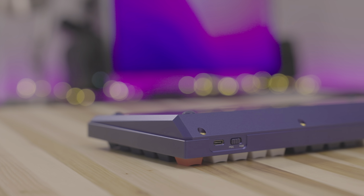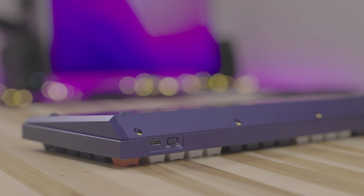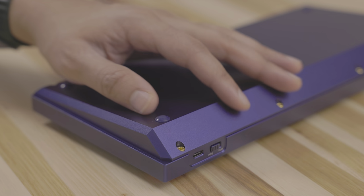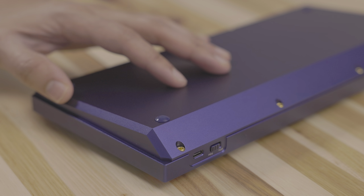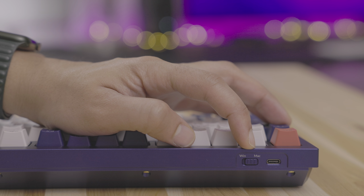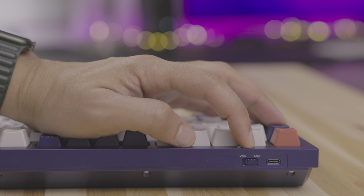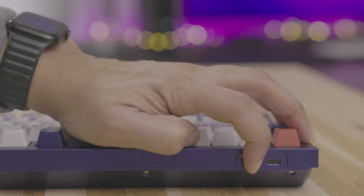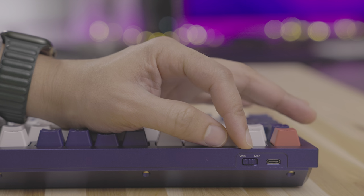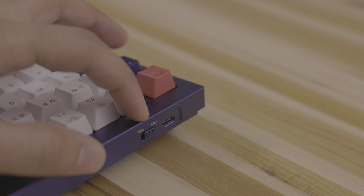Now, while the K2 had some aluminum parts, it had a lot of plastic as well. For instance, the little switch on the side of the K2 was a plastic switch. It wasn't very tactile, but here you get a nice metal switch to switch between Windows and Mac mode. And it's placed in a very strategic location out of the way of your fingers, not located on the side like the K2. Now, although I probably won't be using this button much since I am mainly a Mac user, I definitely appreciate the tactile design, makes it easy to find and easy to switch on or off.